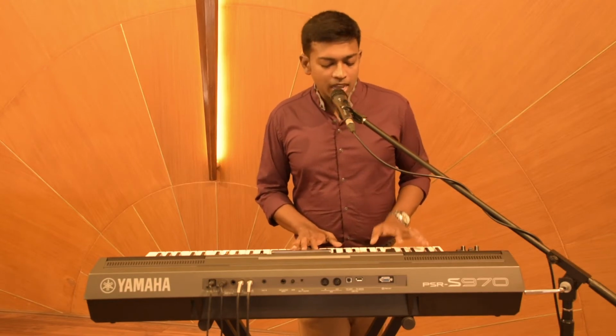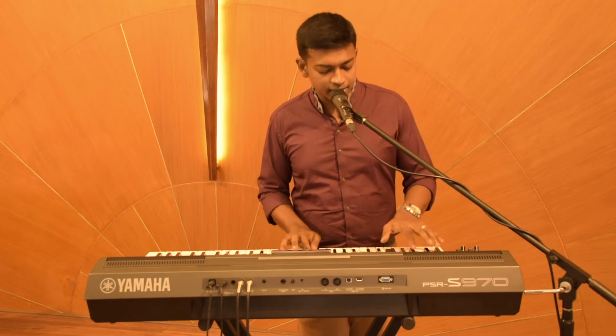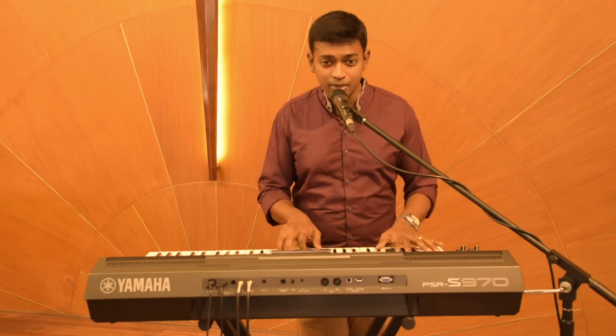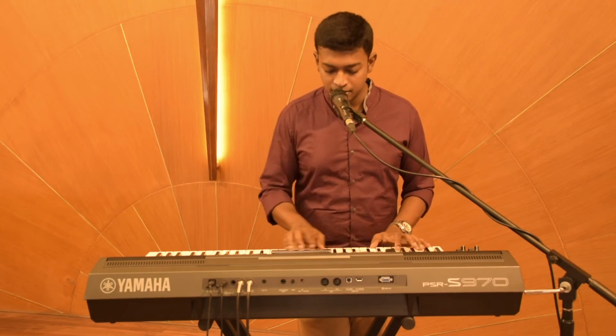And at the same time, you can set up the keyboard to use your chord recognition so that it takes the lowest note as the primary bass note for the particular chord, which is what I've done. Otherwise, it would sound like this.